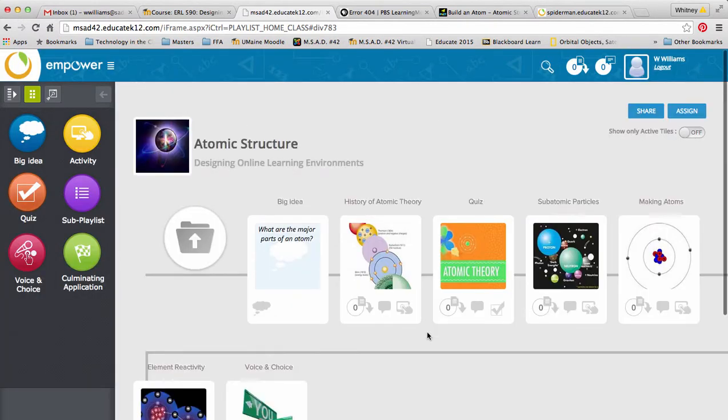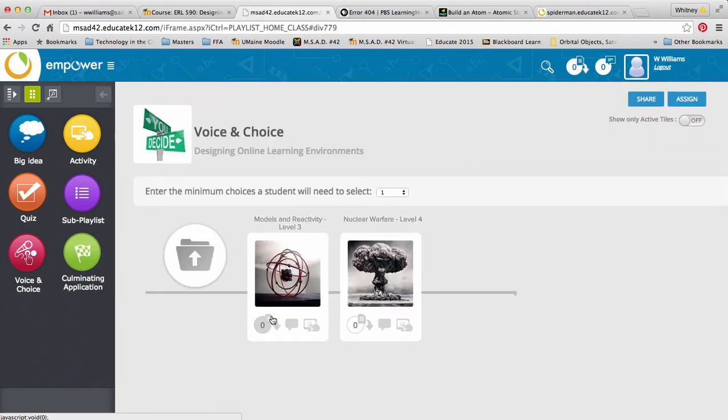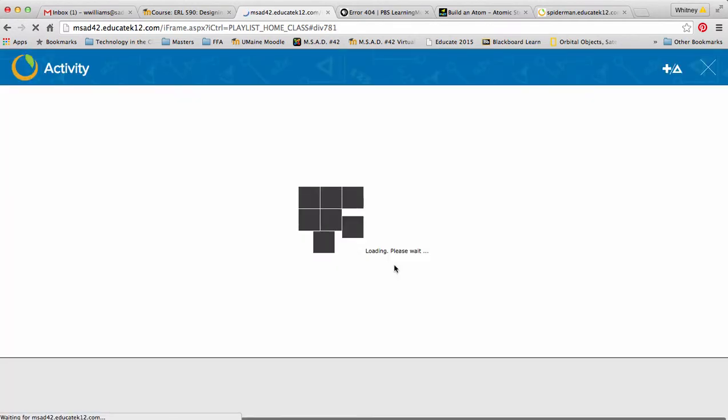And then finally, to give the students a little bit of voice and choice, I have 2 different activities. And students will need to choose a minimum of 1 activity. Now, because we are standards-based, I need to provide my students an opportunity to go above and beyond. So students obviously know, looking at the learning scale, what they need to do to get a 3. Here's another activity that they could do to demonstrate, yes, I understand everything at that 3 level and I have no problem performing it. If students want to go above and beyond, which is highly encouraged, they can actually check on this activity, which is for a level 4. It's designed for level 4. It's going above and beyond.